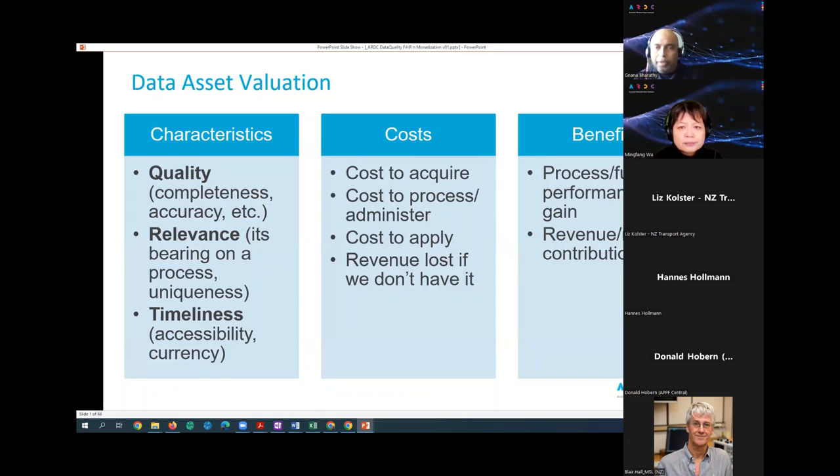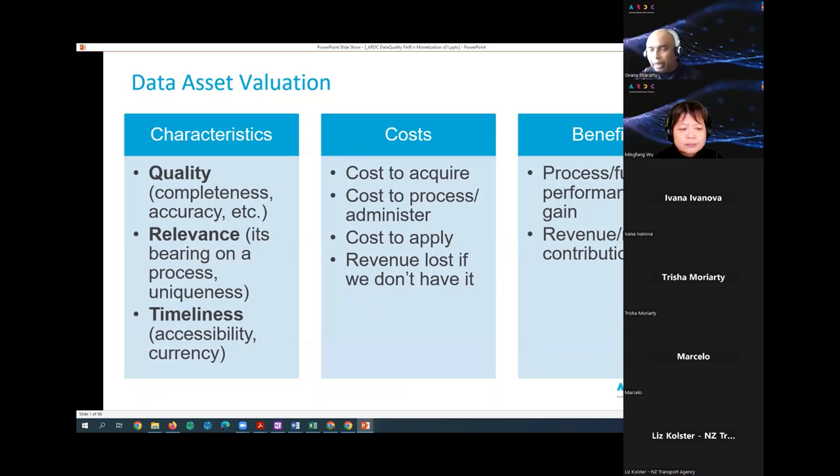They propose six models of information valuation, or data valuation. The first one is the intrinsic value of information, and we will look at what each one is. The next one is the business value of information, and also the performance value of information. All three are based on the characteristics of the data and the domain.